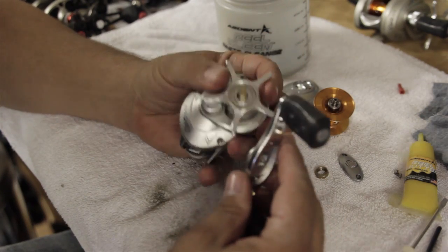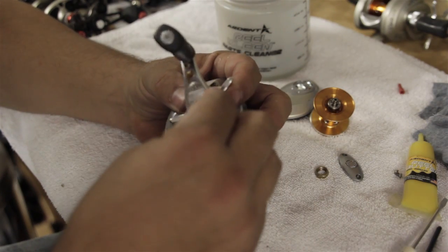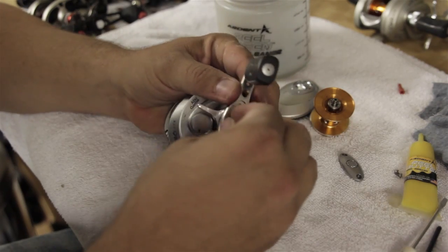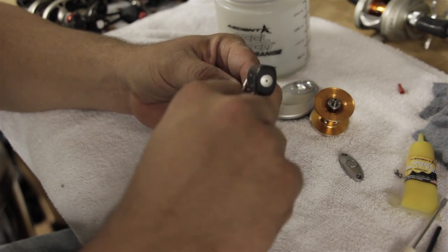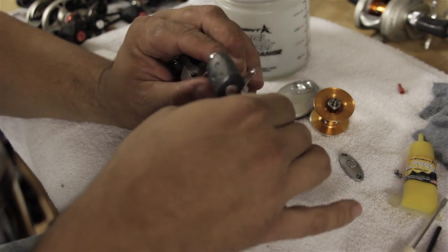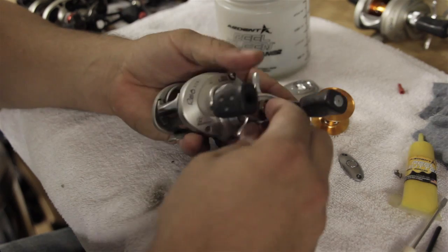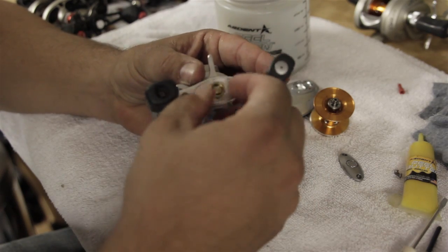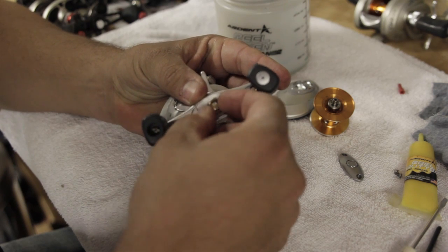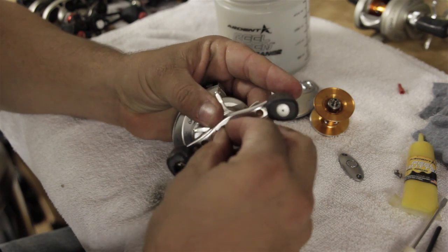So now we want to put our handle back on. You get the handle, then you've got the nut that holds it on there. The nut is something that people really get on there crooked. And again, you don't want to force it. That right there started going on, but I actually feel like it's a little crooked. So I'll back it off again and try it again here.